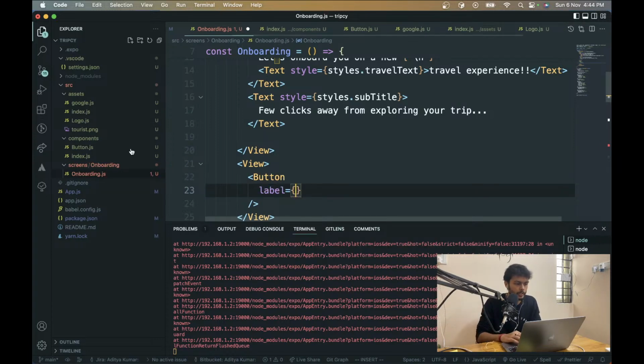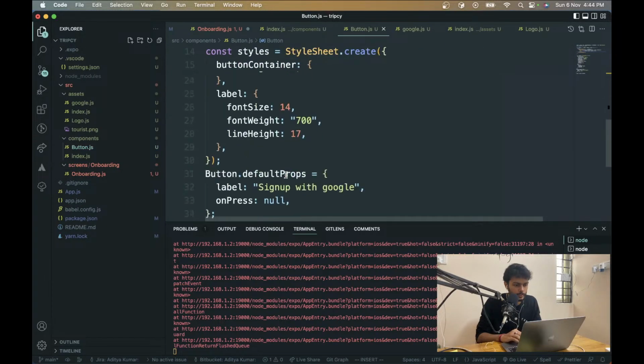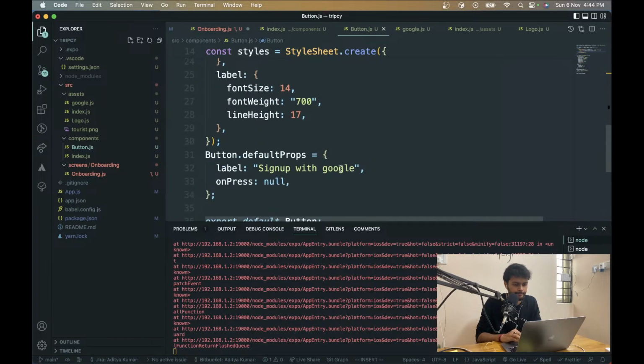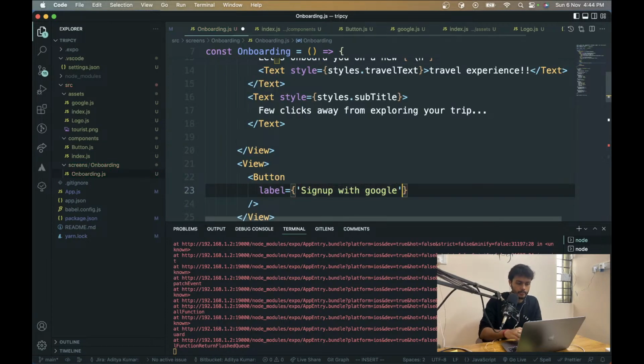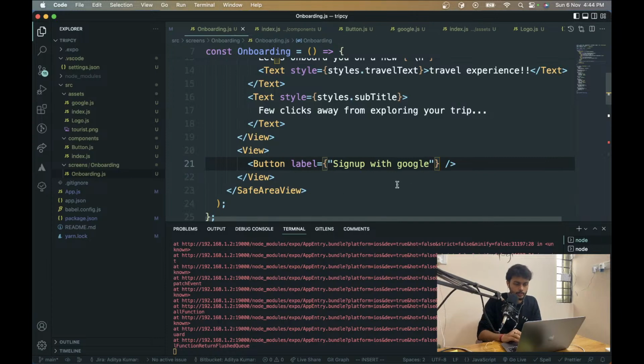By default, we have also assigned the label to this, and you can just copy it here. This will give whoever is going to use this component instructions, like this is a default prop. And over here, we're just going to have "Sign up with Google".